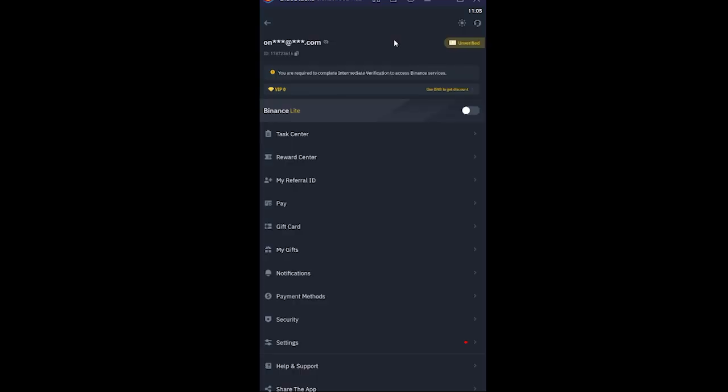Now remember, the reason might be that the document you uploaded is not clear. If you don't know, to verify your account in Binance, you need to click the photo of your document. So let's say you click the photo of your document in a blurry way or in a not clear way, then Binance is going to say verification failed. So make sure to click the document's photo clearly when you're sending it, all right?